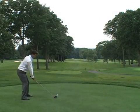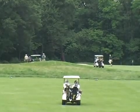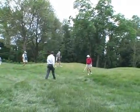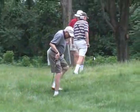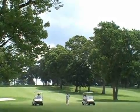I hit a pretty good tee shot off the tee. Today it was into the wind. It's 626 yards. I'm still looking at close to 340 yards to the green. In the moguls here, halfway up the hole, we're about 230 yards from the green. This is just a perfect example of the type of shot you need to stay away from. We've left our second shot short of them, just in the front side of the moguls here. The proper play would be to hit them over.